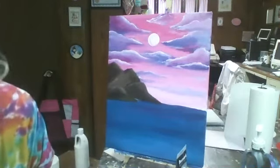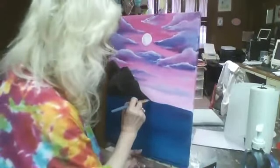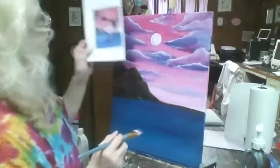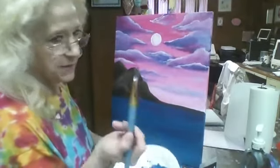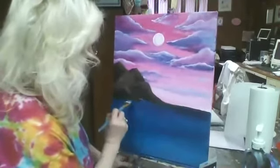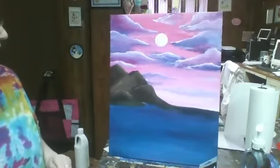Let that dry some. And now I'm going to, again, go back to my big brush, going back into my brown here, and I'm going to drag out the land, okay? Drag out the land right this way. So now we have land that goes all the way across here. Okay, I'm going to pick up some of my blue with the same brush and just kind of work it over this land a little bit. Okay, so it kind of goes into the water here. This little guy. And do this. Okay, so can you see how we ended up with that little bit of land going on there?